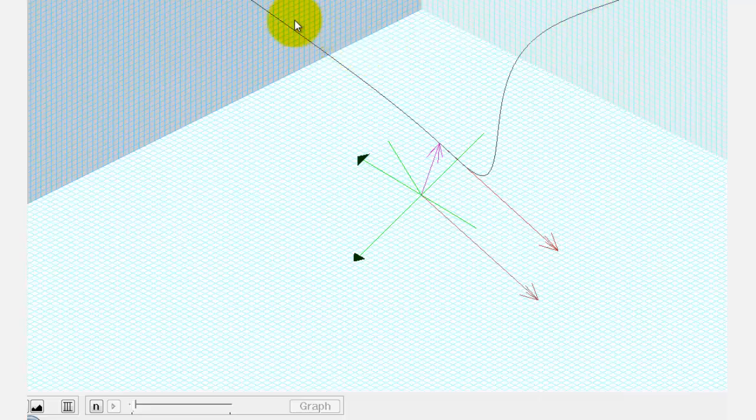So once again, the black curve is r of t. This purple vector is r of 0, where the terminal point is one point on the curve, and the red vector, graphed twice, is r prime of 0, which is the tangent vector. In component form, this would be the graph of the vector with the initial point at the origin, but if we move the initial point to the point on the curve when t equals 0, it would be this vector here, which we can see is a tangent vector to the curve.